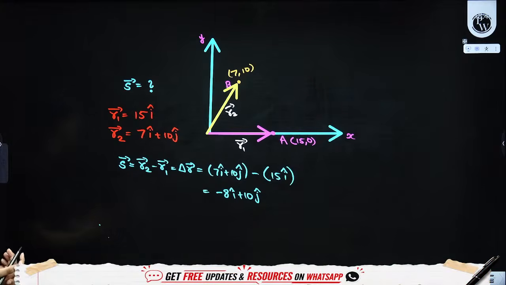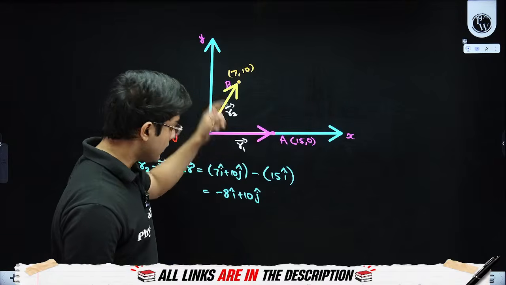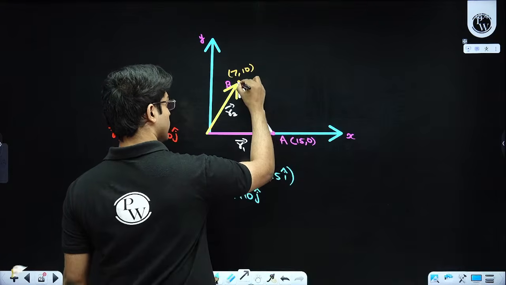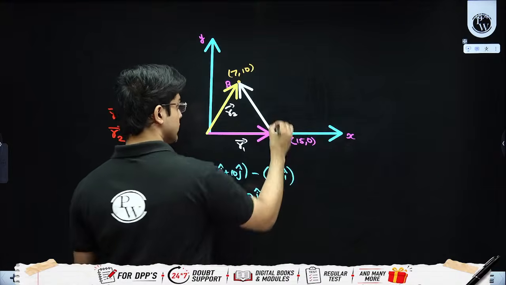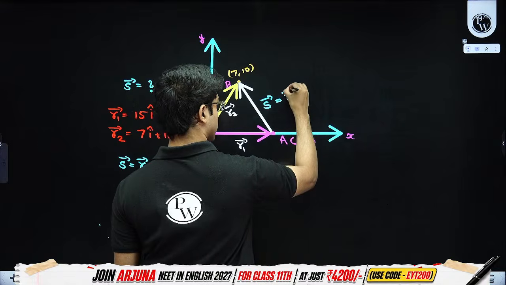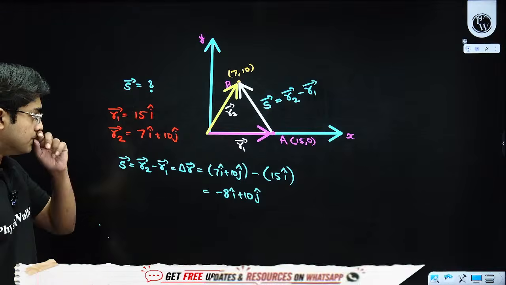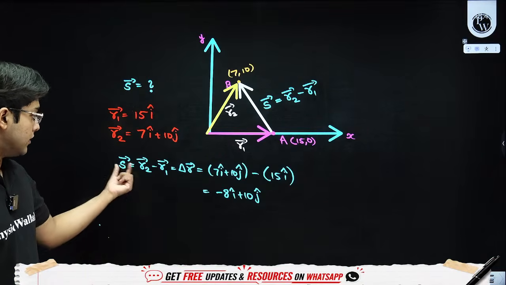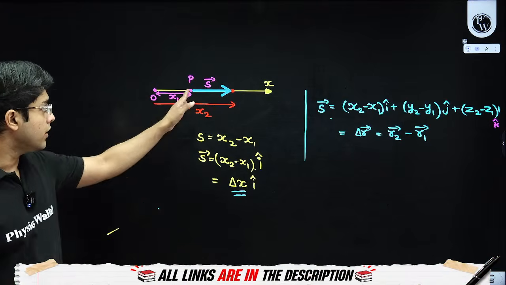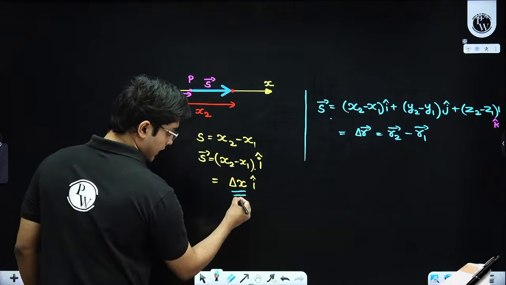So yes, Manohar, that is correct. This will be the displacement vector. And in this diagram, how will it look like? It is this vector connecting the starting to the ending. Okay. This will be the displacement vector, which is also R2 vector minus R1 vector. Okay. So that is it. Displacement is change in position vector. And if we play in 1D only, it is only in the x direction. Okay, so displacement will be delta x itself.